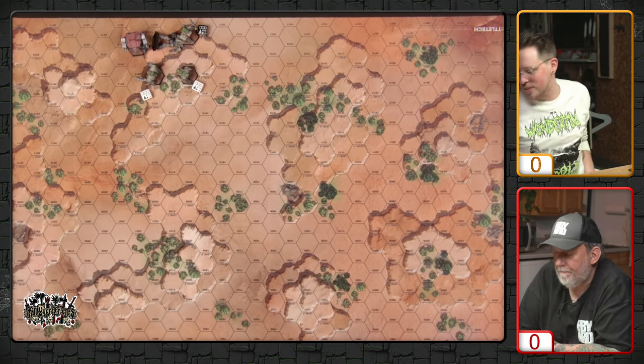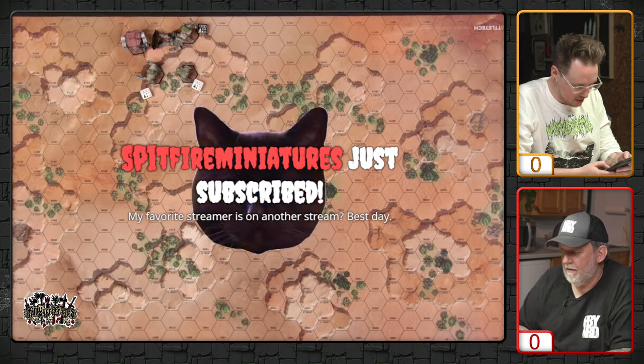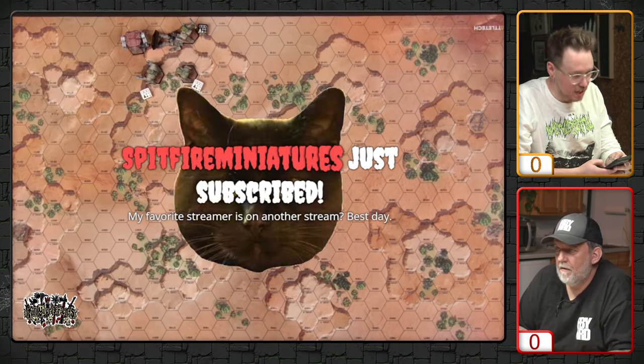Do BattleTechs dream of electric sheep? Chat. I'm just gonna tell him to bring it. Let's do this. I'm done. Spitfire, are you? Miniatures, yeah.